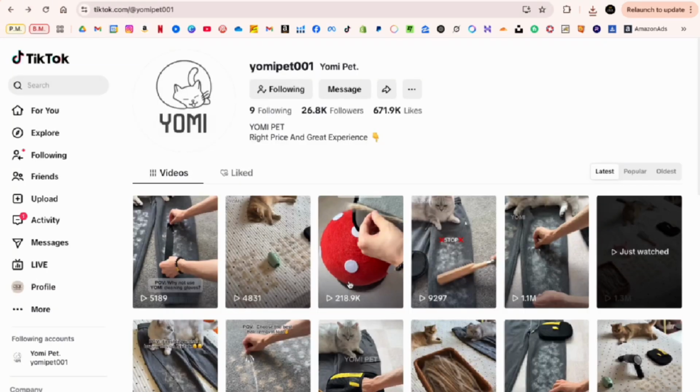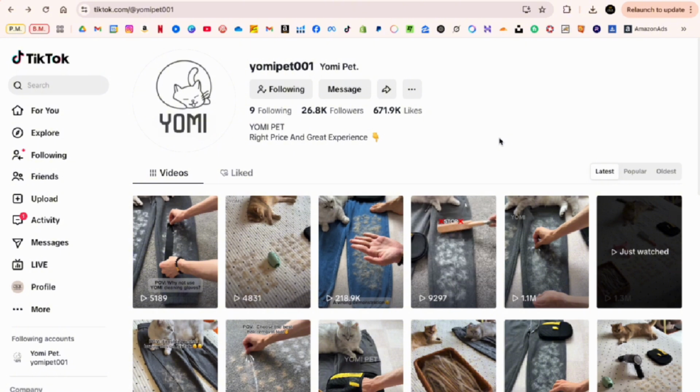So let's see. Okay, so now it's time to build out our creatives for our TikTok campaigns, and there's a couple things that I want to go over. The first one is that you can't just directly steal other people's content. So you can't download one video and then upload that to your campaign. You need to do at least some type of editing to make it a little bit unique and a little bit your own that you can then use for your campaign.